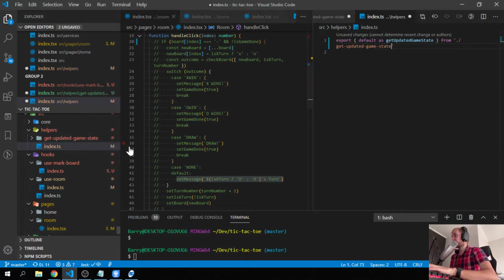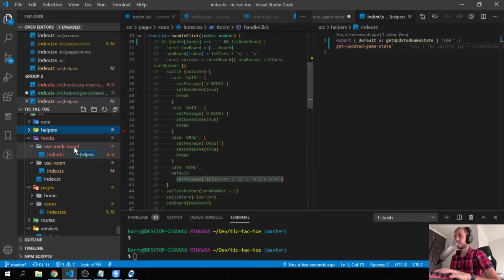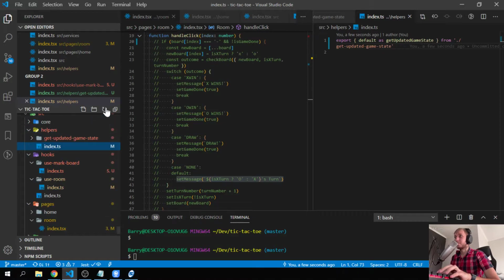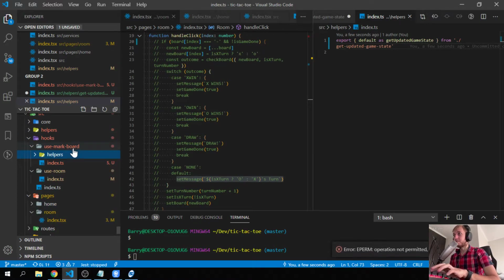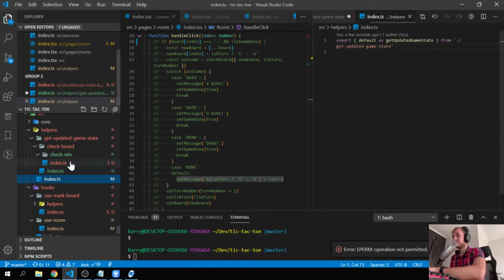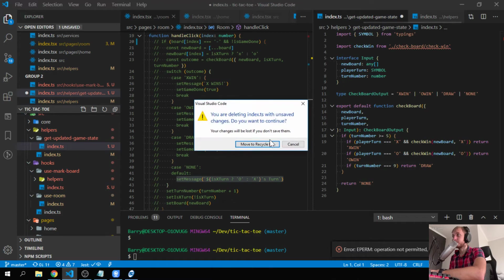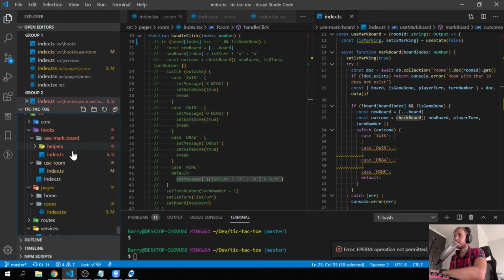So what I'm probably going to do in that case is move the whole helpers into there, because that's kind of what's happening. It's not going to let me, so I'm going to go into there myself and copy it. And now I'm going to delete everything one by one here, and that means I can delete that.